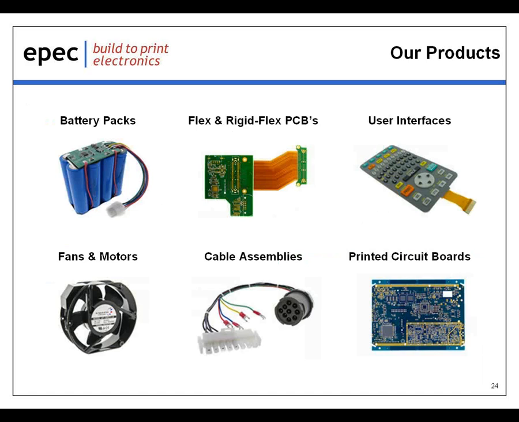As we had talked about, while Paul takes a few minutes to look at the questions, Epec has been in business for over 62 years, and our business is custom electronic manufacturing in terms of all of these products that we discussed. Everything from battery packs to printed circuit boards, cable assemblies, and the user interfaces that Paul really talked about today. And as you can see, while sometimes we may take for granted how simple a user interface is, there's a lot that goes into making sure that it operates correctly and it lasts for a very long time.